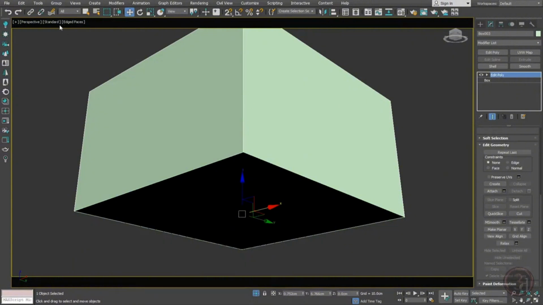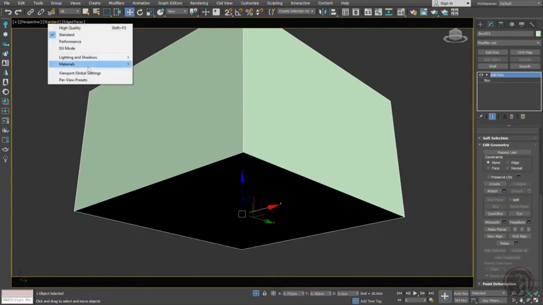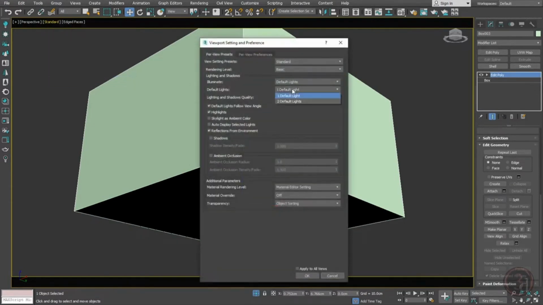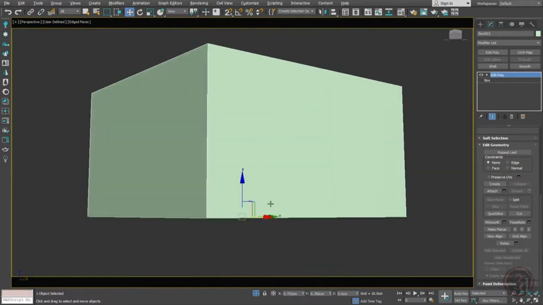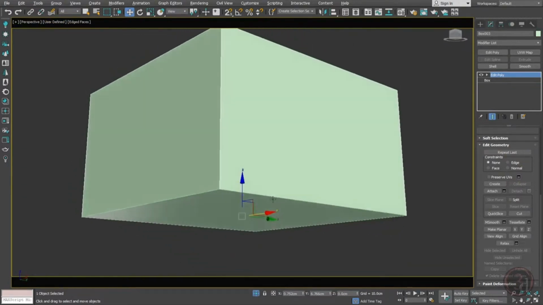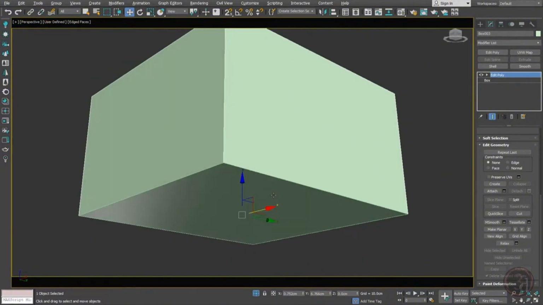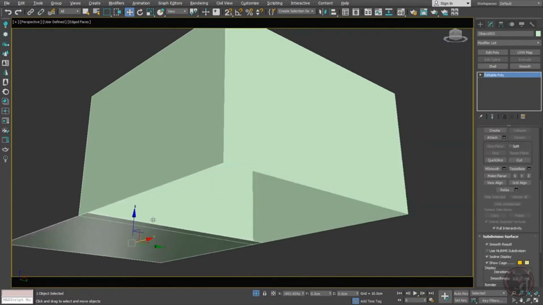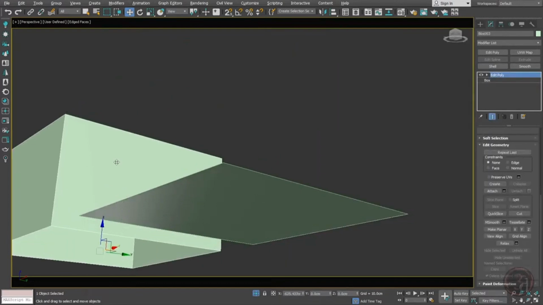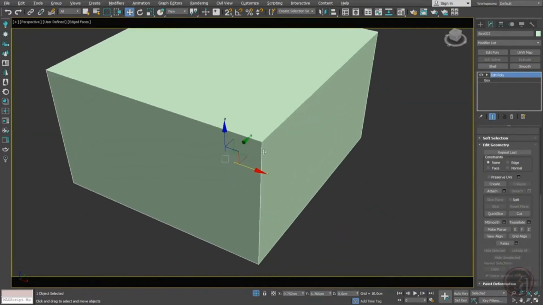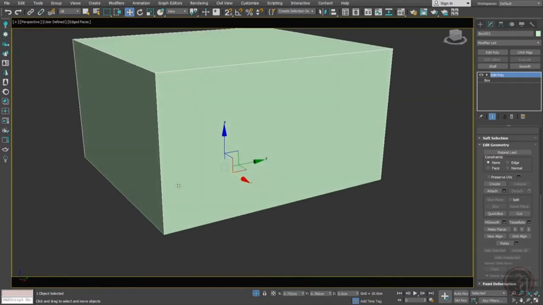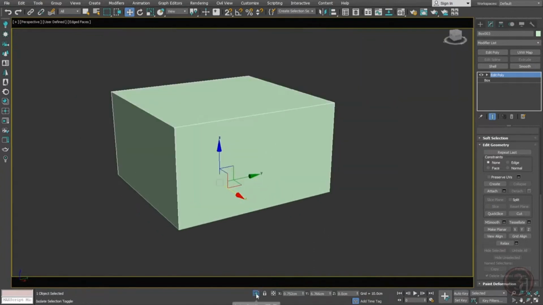Okay, let me change the default lighting to 2 lights, and now you will notice the difference. Apply to all views, click OK. So now there are multiple lights, more than one. So as you can see, the flooring is separated and my wall is separated from the ceiling. You might not see the ceiling that much, but yeah. Okay, so I can exit the isolation.